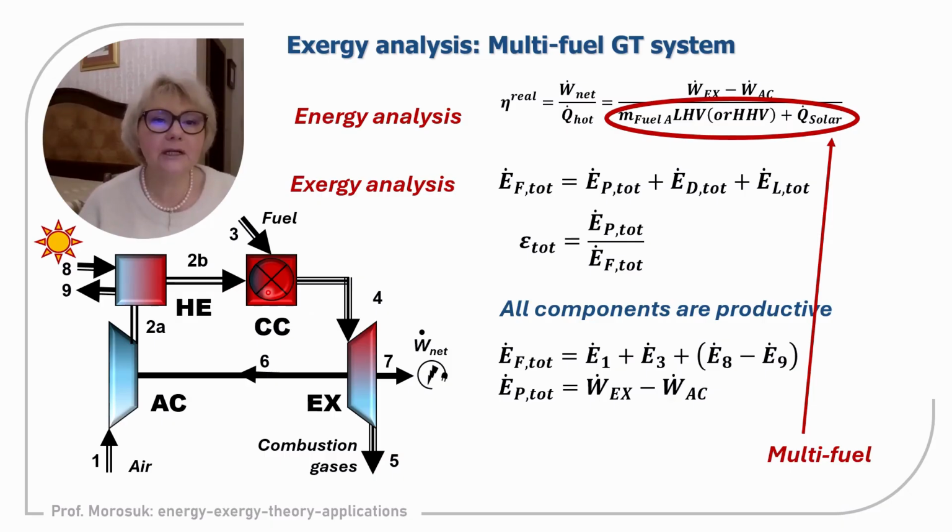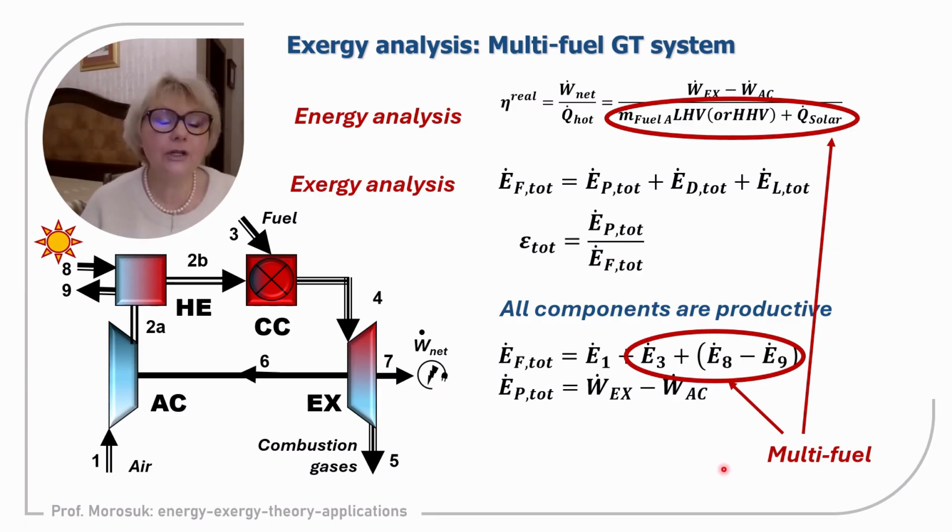We have one component and another component where energy is applied to the system, and it will be expressed like that. And for the exergetic analysis, the effect of the second fuel, meaning solar energy, will also be included. Here I use intermediate transfer of solar energy to the system with stream 8 and stream 9, because solar energy definitely will not be used directly for the heat exchanger within an open cycle gas turbine system.